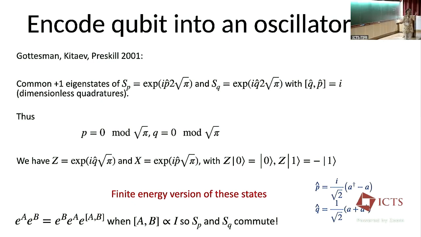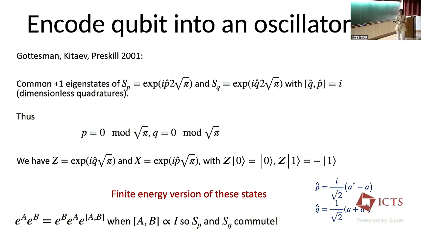And there are two states in this eigenspace. I call one a 0, and the other one I call a 1. And the 0 is characterized as a +1 eigenstate of this guy, and the 1 is a -1 eigenstate of this guy. Now, this is all nice, but this is highly unphysical, because this says, for example, that I have to make an infinite comb, basically, in phase space. And these states have infinite energy.